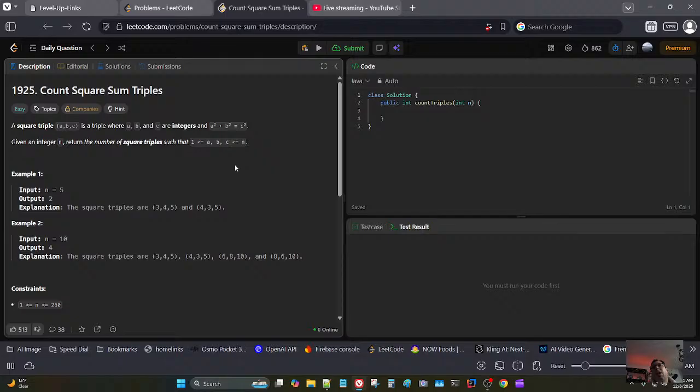Hmm. So the range is from 1 to n inclusive, because it has the equals too. And that's all there is. You get an n, but that's the range. So I would say to just do the whole set, but I think you might as well just do a while loop.